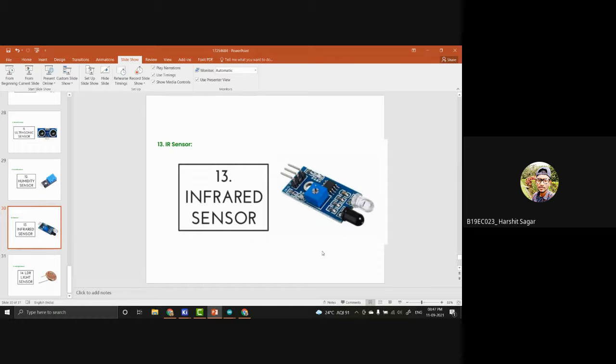And the next one is the infrared sensor. We will explain the overall functioning of the sensors in upcoming workshops. With the help of this sensor, you can easily detect a line, black or white. That will depend on the logic you write in your code.